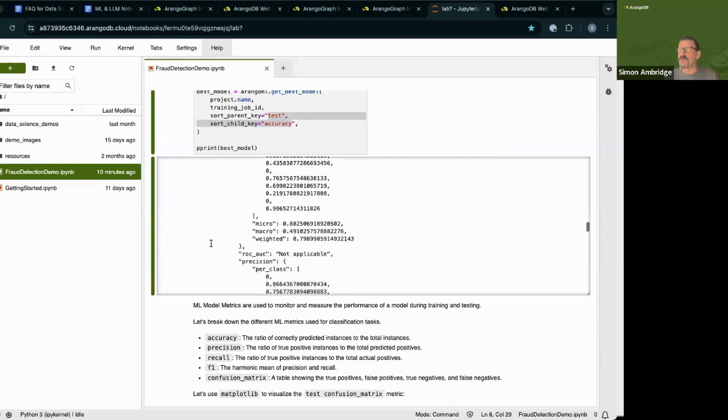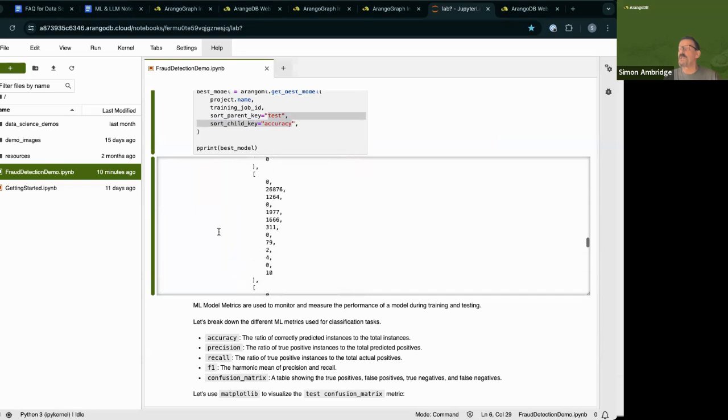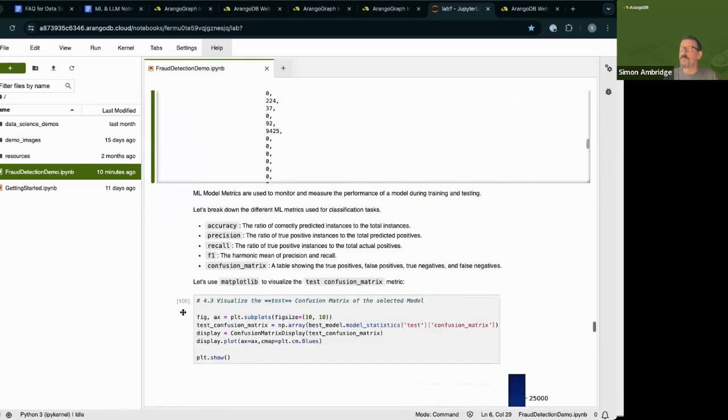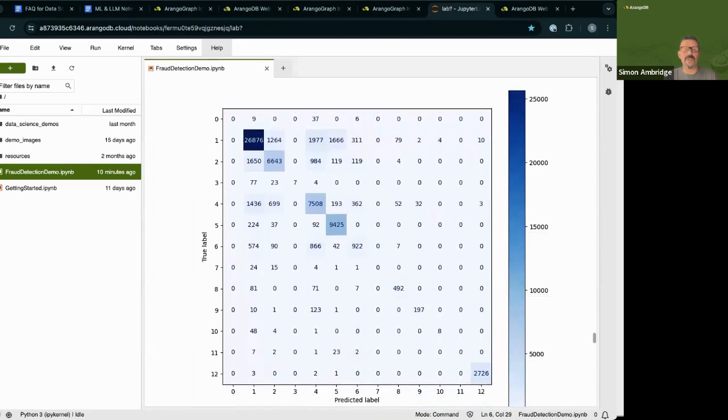What that output also gives us is something called a confusion matrix down here. Which is a lot of numbers and not immediately helpful, but we can use some Python to represent that visually. We get a visualization of that confusion matrix. And the confusion matrix really just serves to help us understand how the model is behaving and more easily see things like false positives and false negatives.